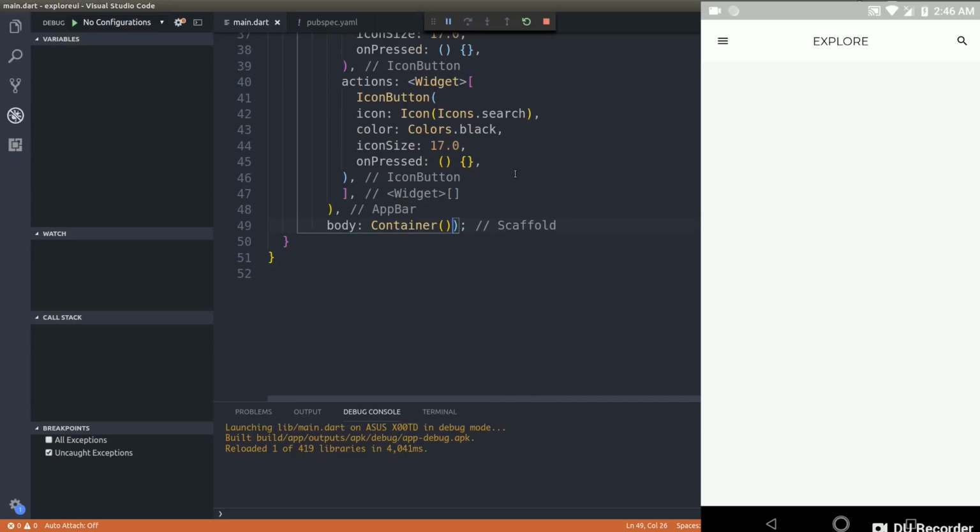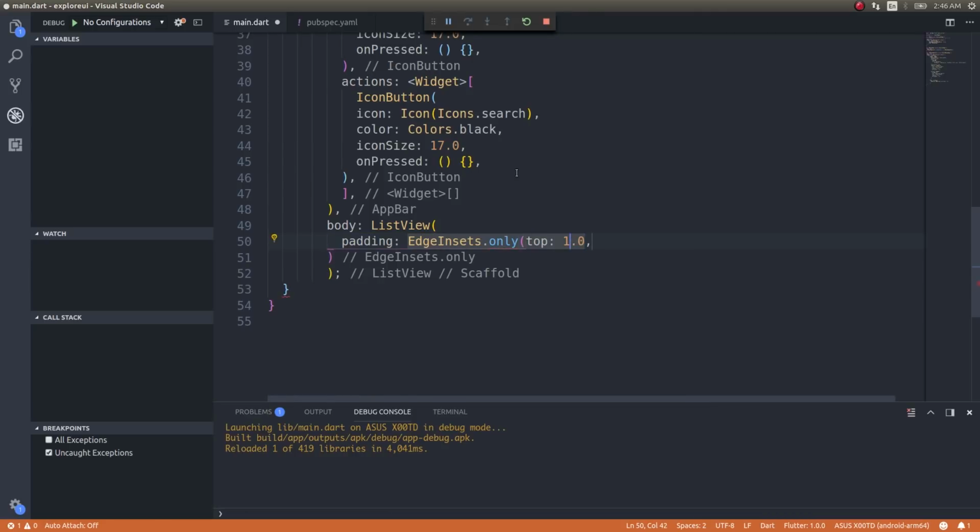Let me get to body, and in this I'll have a list view, padding edge insets dot only top, increase it to 15.